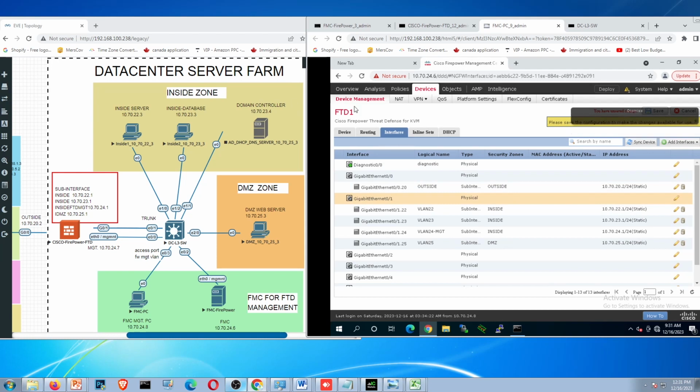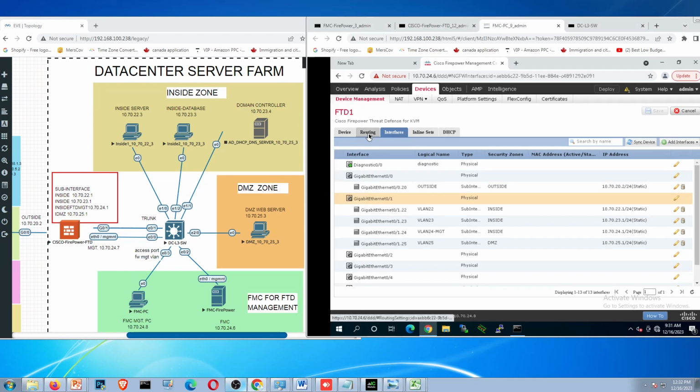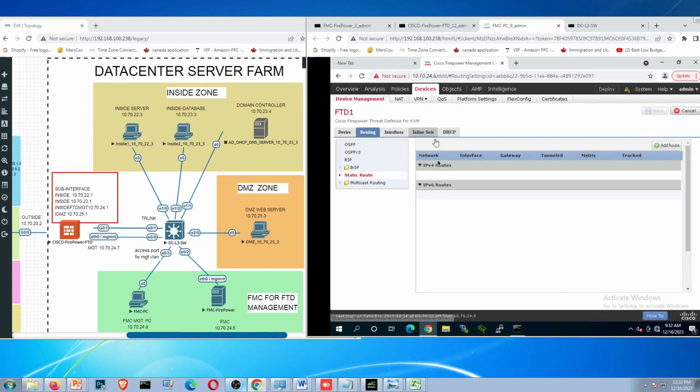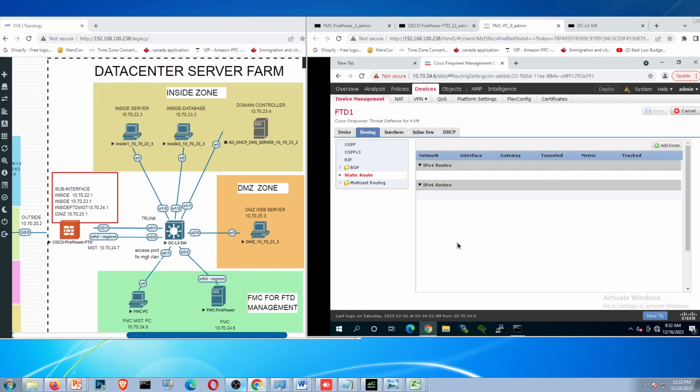The next thing we need to do is create a static route. I will save first. We need to go to routing, and then static route. This lab is only to show the flow of the traffic. In this discussion, I will not discuss much on blocking traffic, but I want to ensure that traffic can pass through from inside to outside. The hardening of the firewall will be in different videos, not this video.